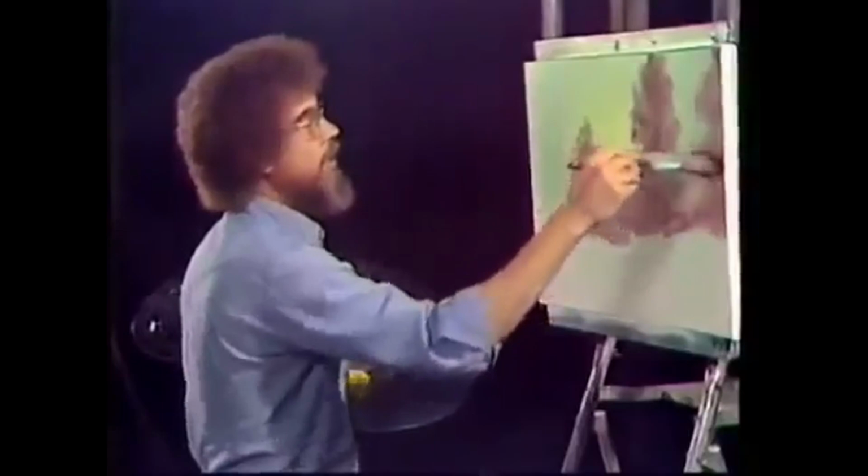Pushing quite firm here. This is why I say you need an almighty easel when you're doing this, an easel that's strong.